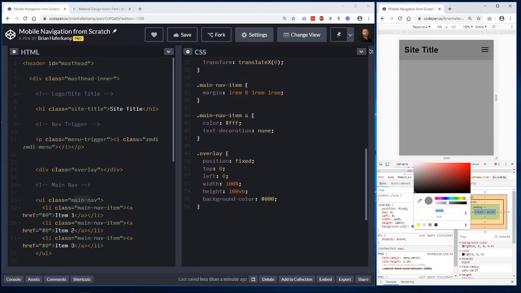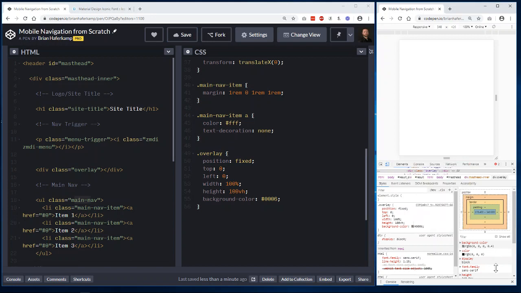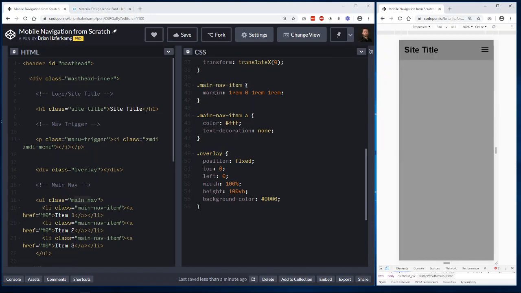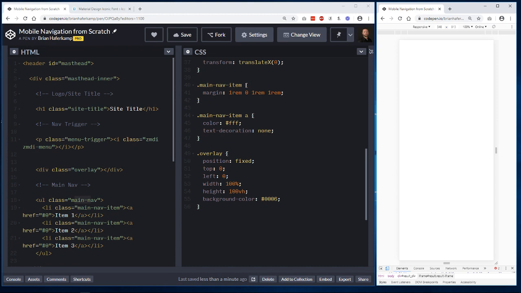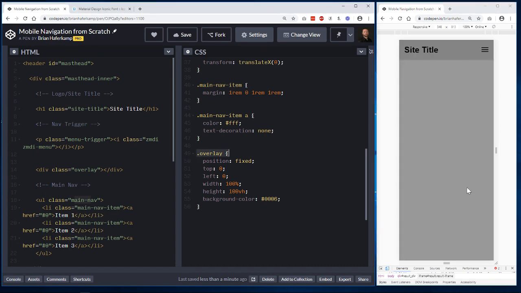looks. So let's put that in here as our overlay opacity. So it's a black color, but it has an opacity of, I don't know if that's 0.6 or, it's something in the middle range. Right now we're not going to be able to click on our menu trigger. I'm trying to click it now. The problem is that our overlay is now a layer over top of this right here.